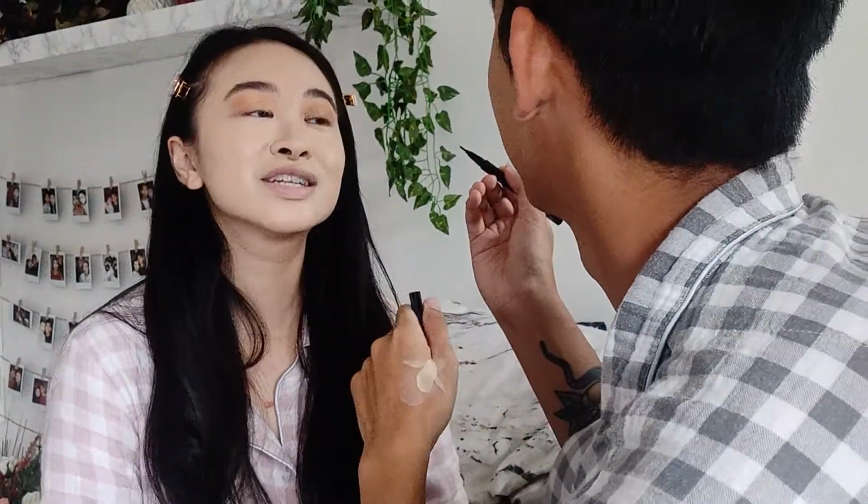Like the flick? Okay, here we go. There we go. They do it on the bottom and top? That's eyeshadow. I can't see. Like this? It looks like they start on the inside and then go all the way out? Yeah. And I do that wing thing? Mm-hmm. Just try your best. I can do it.